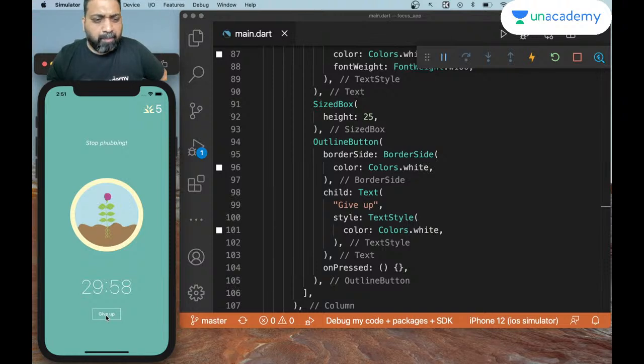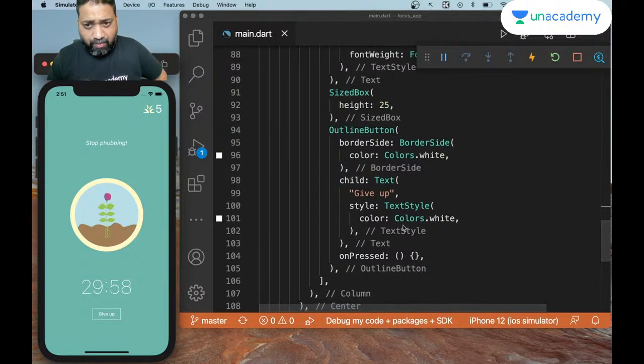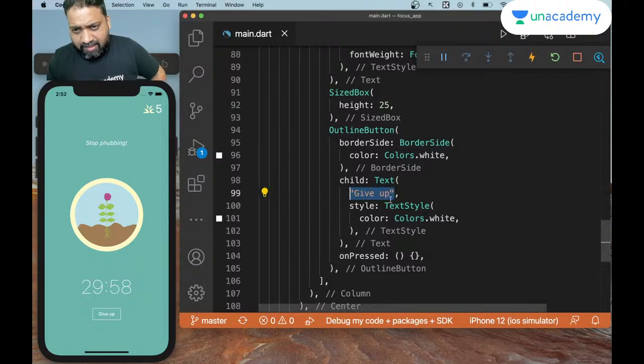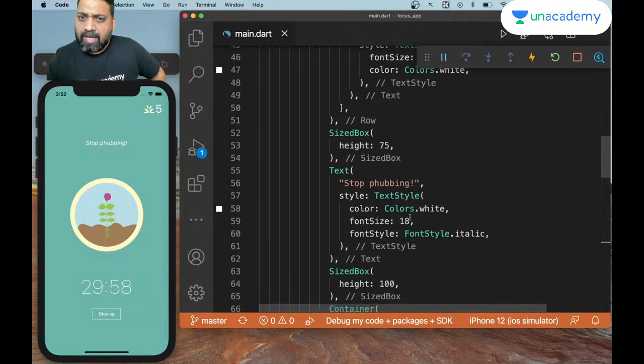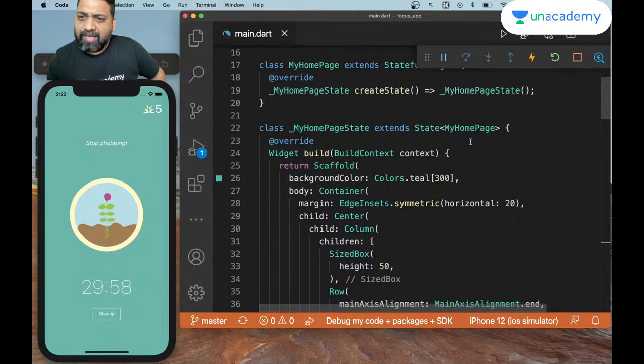I want it to say plant. When I click on it, I want it to become give up. If I click on give up, it becomes plant. And if I click on plant, it becomes give up. And that becomes a full circle. That's the plan. Okay. So first of all, we'll have to start with something. All right. This is what we have. This give up is hard coded into this text. So I will take a variable instead.